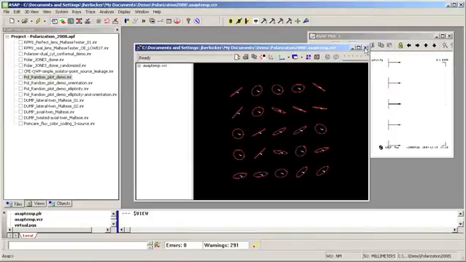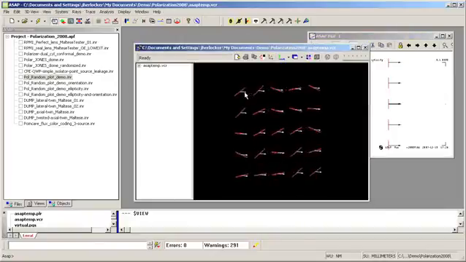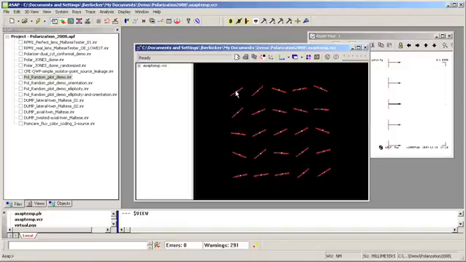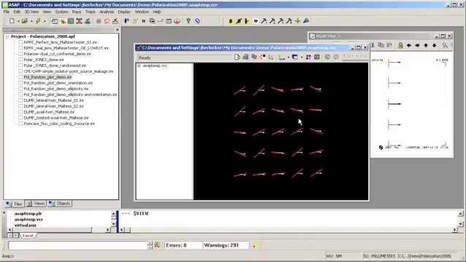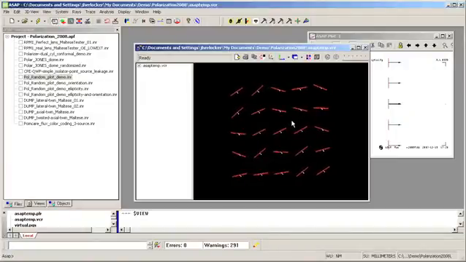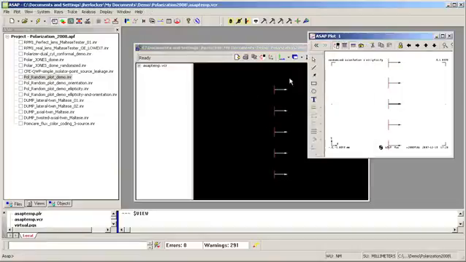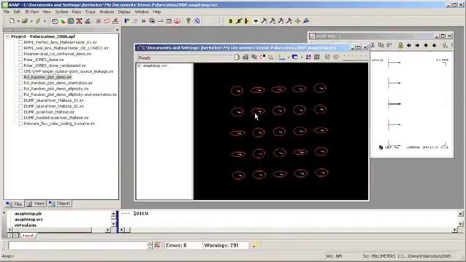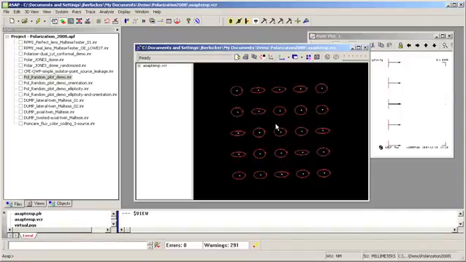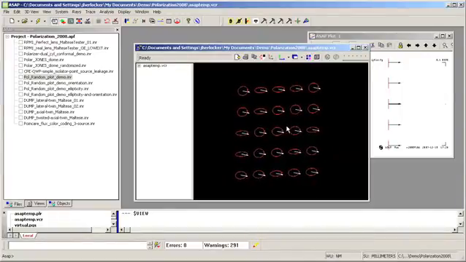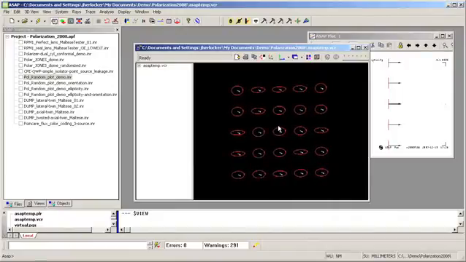Just so that it is a little more clear what we're looking at, let's take a look at each of those randomizations separately. So here is a randomization in orientation only without the variation in ellipticity. So we see that only the reference direction of polarization is changing. In this case, we have kept the reference direction of polarization across the window, and we have merely changed the ellipticity of the rays, or of the polarization.